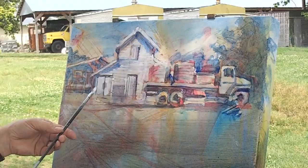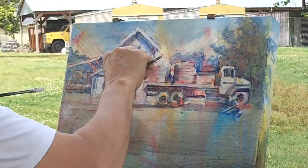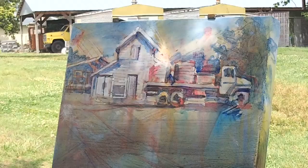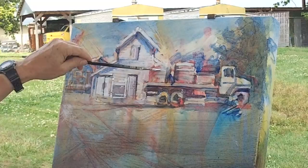I do a lot of architecture, as you know. And if you don't know, go to my website, look at my paintings. Most of my paintings are like this, of architecture. Very often they are paintings of cityscapes, old houses and so forth, like Victorian, beautiful old houses. And I tend to squeeze them all this way. It might be a mistake, but it also conveniently makes the shape slightly more interesting than they would be otherwise. So here I've done it again.